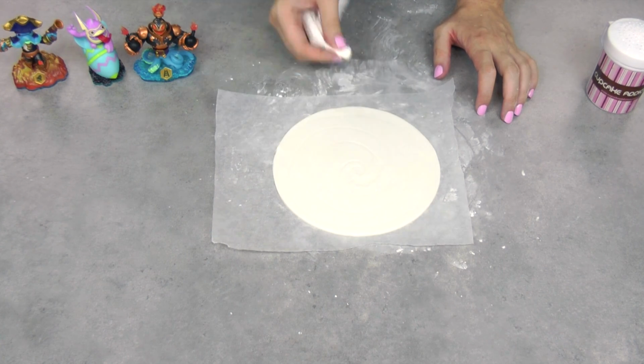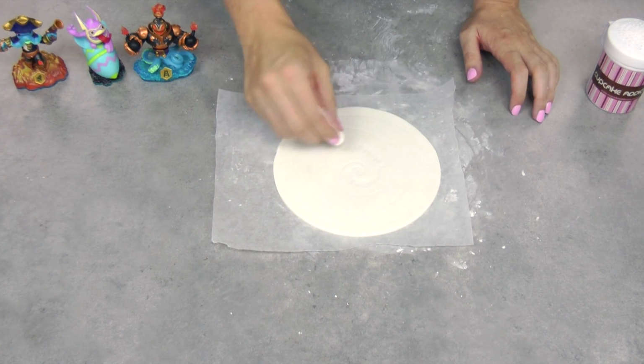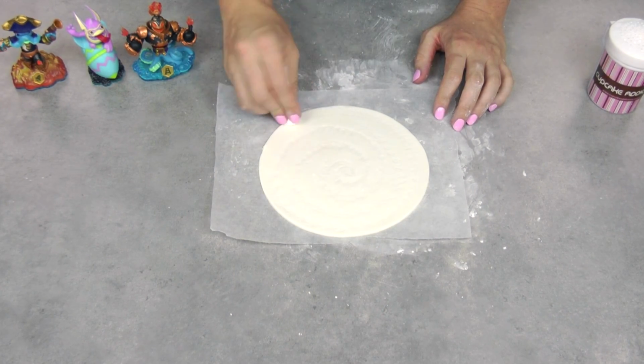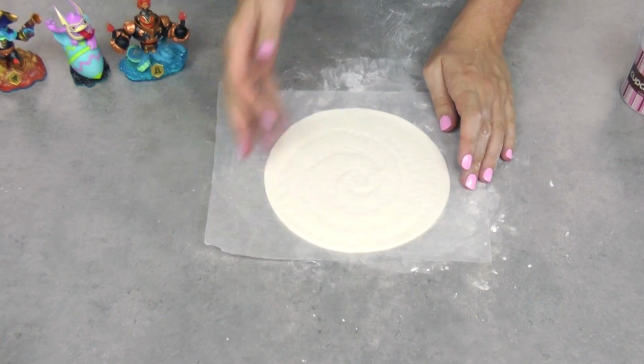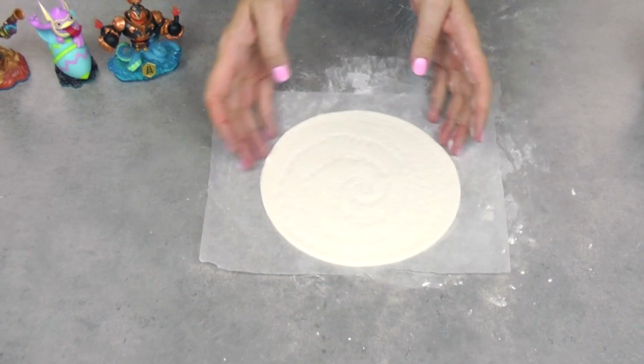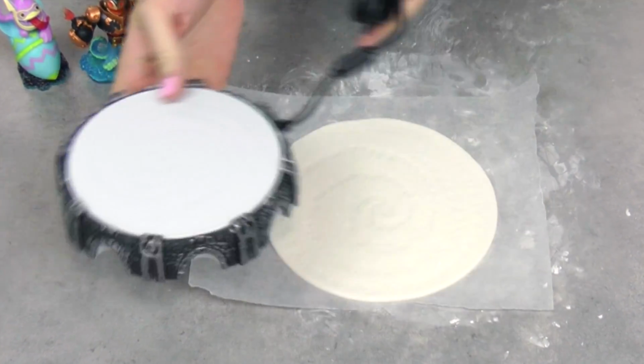I'm just pushing it. So I'm using those paintbrush impressions as a bit of a guide, and then I'm going around them. This creates kind of like, I guess it's a bit of a lightning effect from the Portal of Power. And if I pull this alongside the actual Portal of Power, you'll see that we've done a pretty good job of matching that pattern without any real fancy tools or equipment.